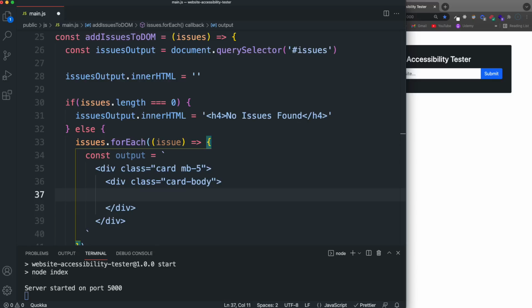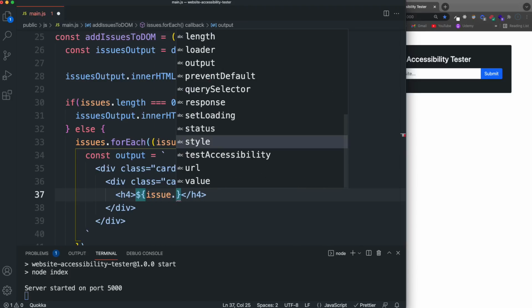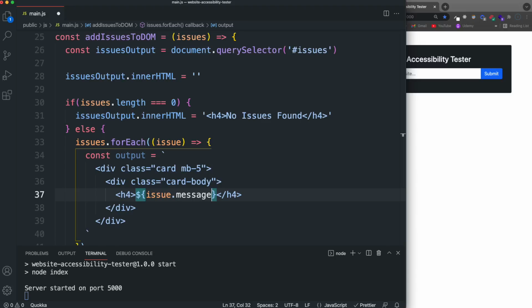And inside the card body here, we're going to have an H4. It's not working. So H4, and in that H4 is going to be the message. So remember, we have a message, we have a context, which is the HTML, and then we have a code, which I want to display as well. So here, let's do issue.message.